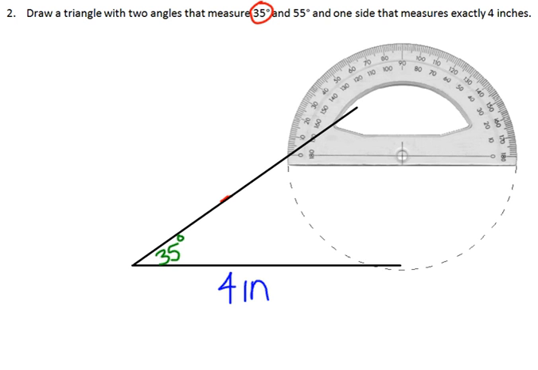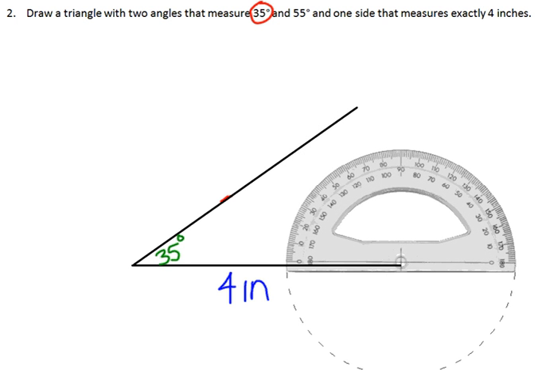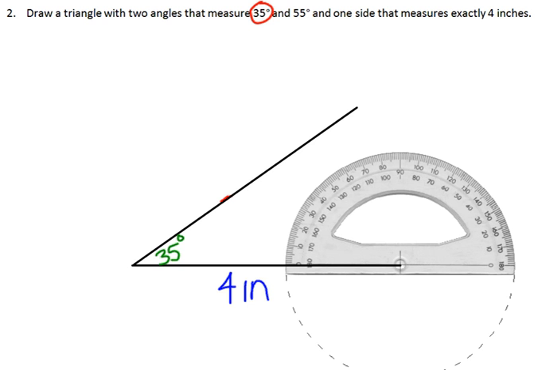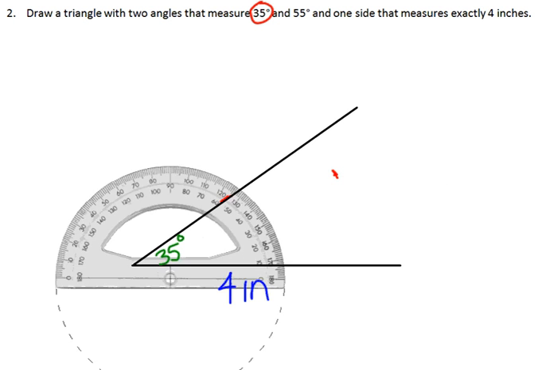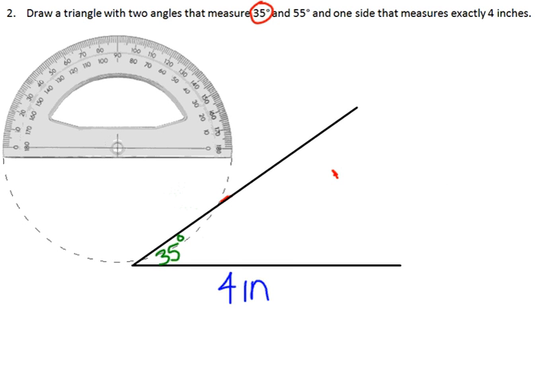And then next, we're going to move our protractor to the other endpoint of the line segment we drew. And this time, we're going to count up the opposite direction. So here's 0, and I'm trying to get to 55. So I'm going to count up 10, 20, 30, 40, 50. 55 is going to be right there. Okay, just like before, I'm not actually drawing that in, but I'm just using my finger to count. I can then twist the protractor around and get a straight line for the 55 degrees. And then we're going to label 55 degrees right inside the vertex.